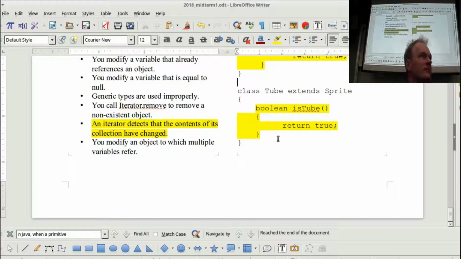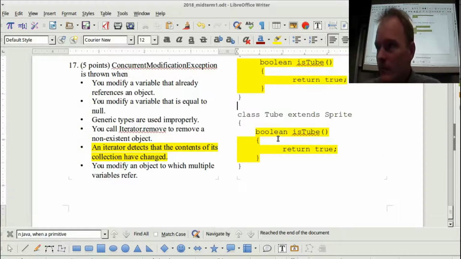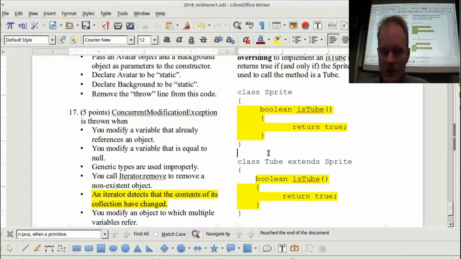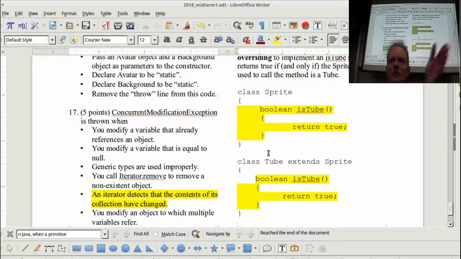Yes? Do you actually want to use overriding on my shadowing? So that's an interesting question. Isn't overriding a lot like shadowing? Kind of, yeah. The reason shadowing is a bad practice is because it confuses the programmer and makes the programmer think they're initializing this variable when they're actually initializing that variable. In the case of overriding, it's kind of the opposite in that when you call isTube, it just does the right thing, like it goes to the right method. So I believe the general consensus is that overriding is a good practice and shadowing is a bad practice, but I certainly do see the similarity.